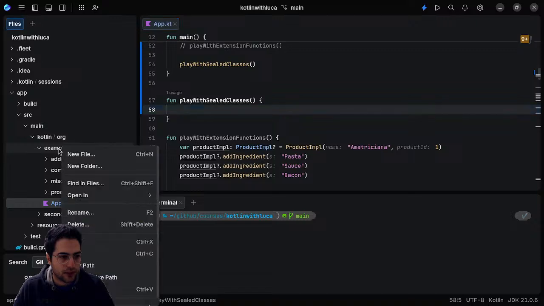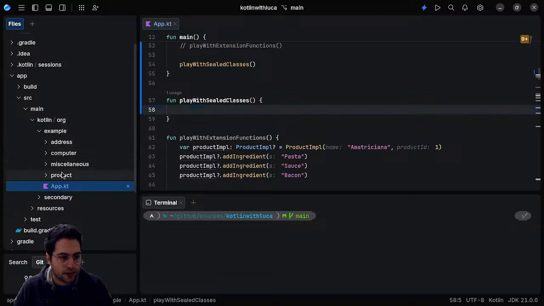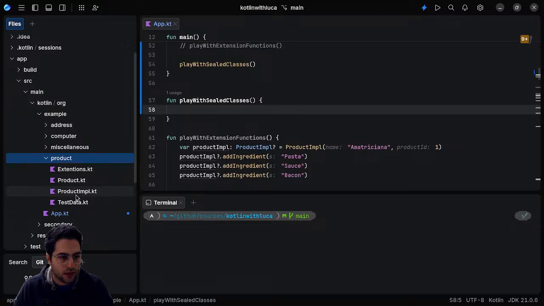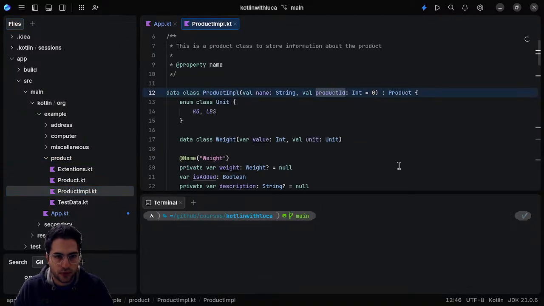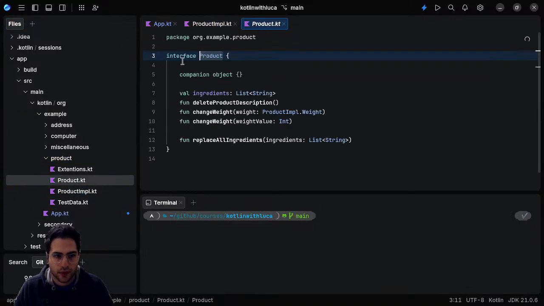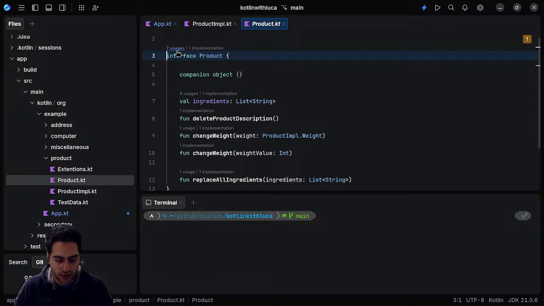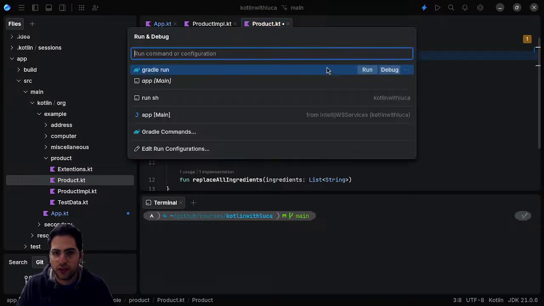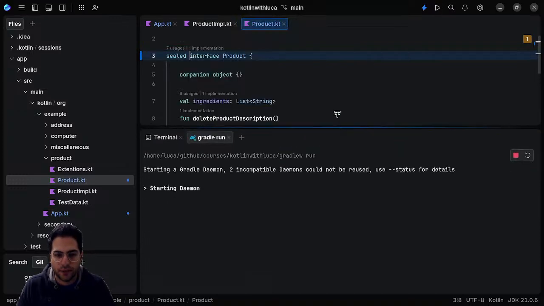Let me create, maybe inside product, yeah, we can make this sealed. So let's test if it runs first to avoid any issues.